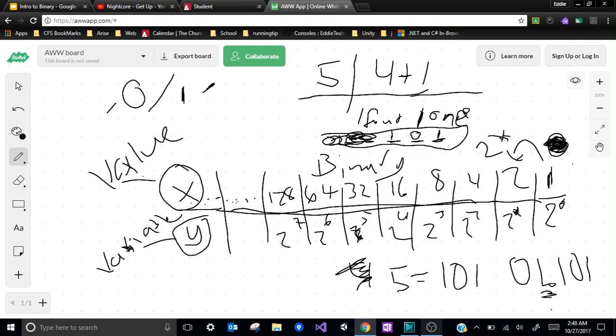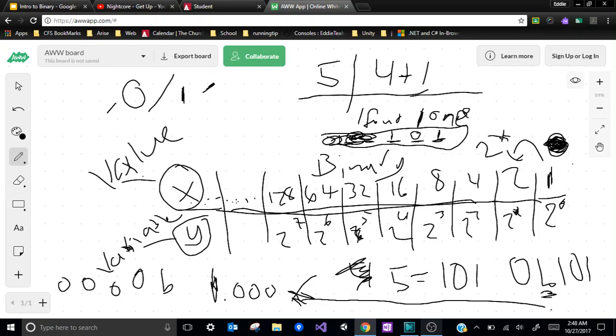When you have a whole number, you automatically have a decimal point right here, with an infinite amount of 0s going that way. For binary, when you have that b, it means that on the other side you have an infinite amount of zeros going.